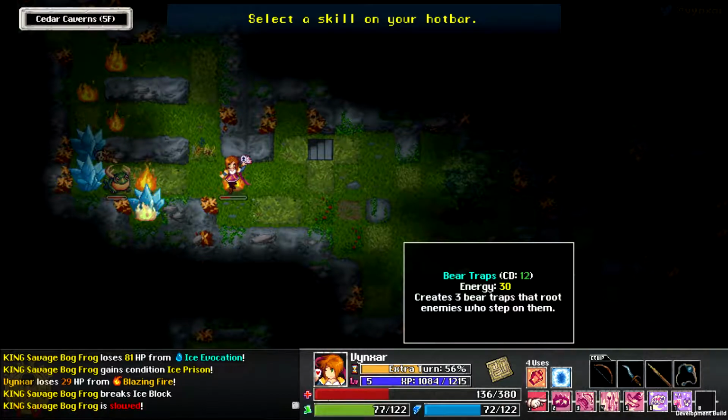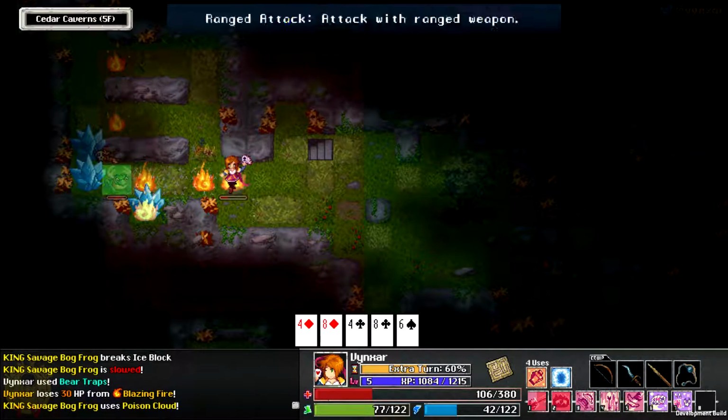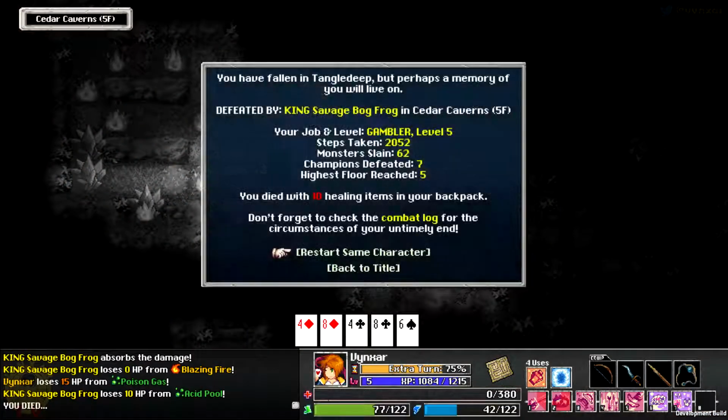It's not willing to let it go. I just add more traps. I'm going to shoot it down a bit. Oh, look at that. Not cool. We are in a poison cloud and we died. Okay. So guys, this character is dead.